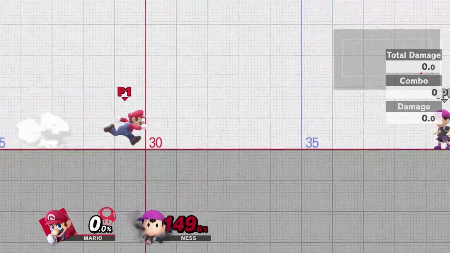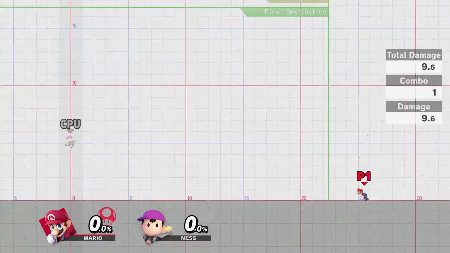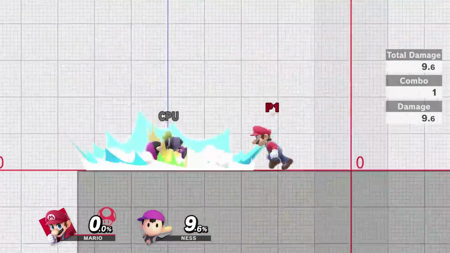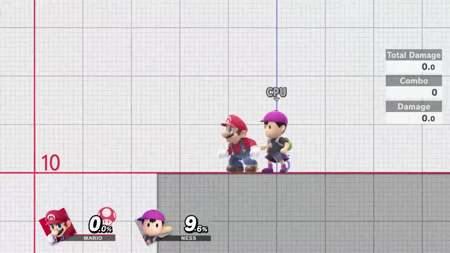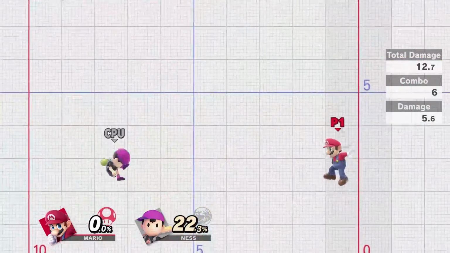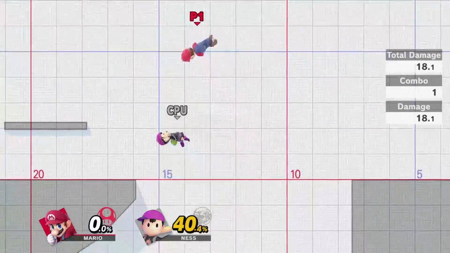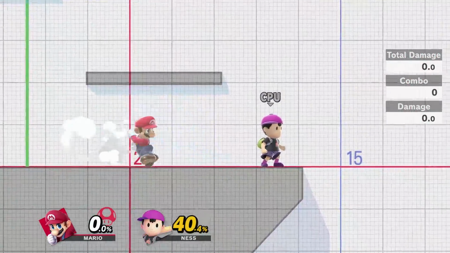From there, we have a couple other small things that I wanted to show off. At high percentage, the slide, your down smash, and of course the down air short hop, as we showed off there, are very effective at keeping your opponent on their toes, because at small percentages it can kill, or at high percentages it can kill, which is very nice.